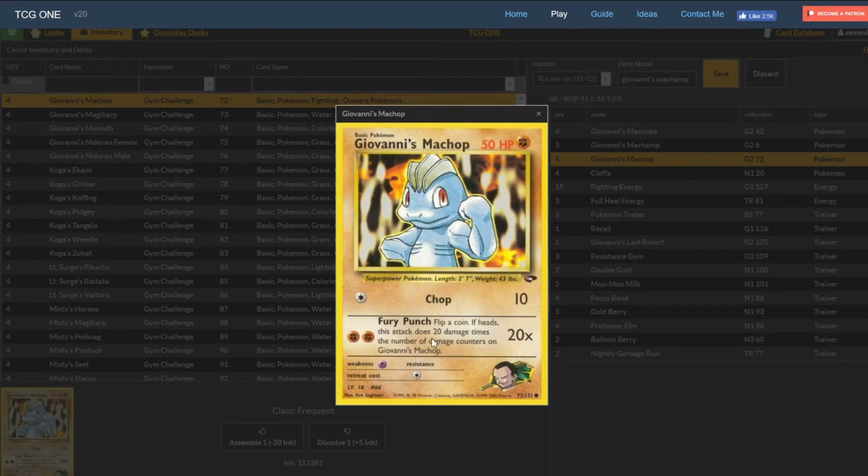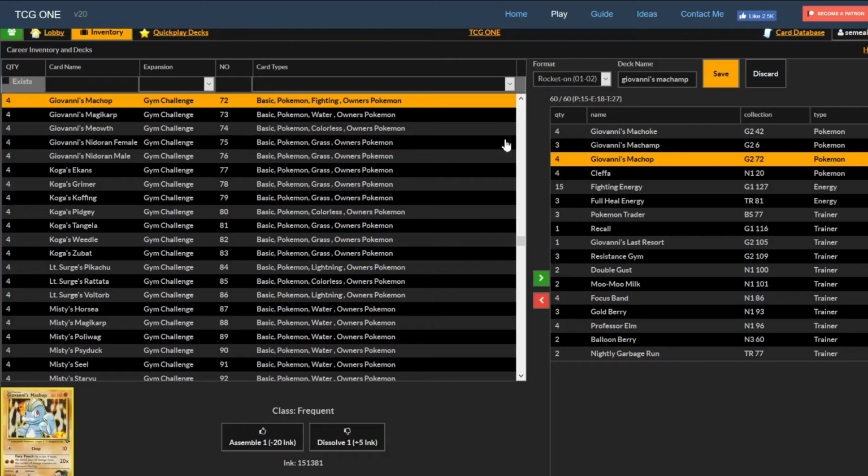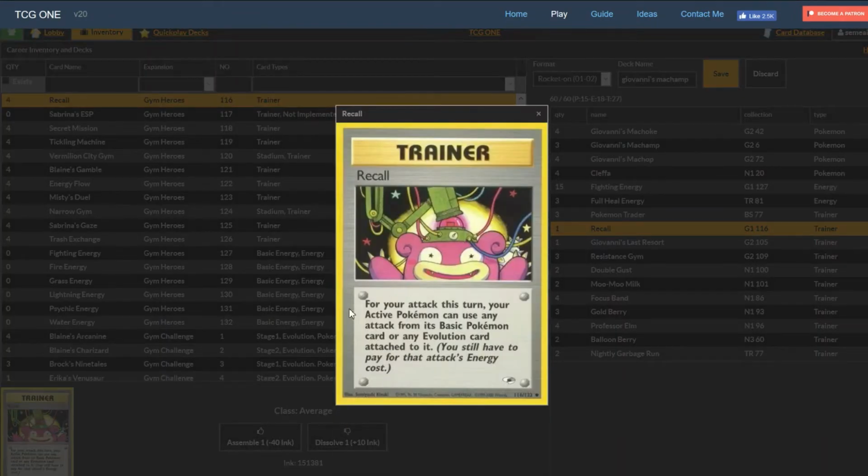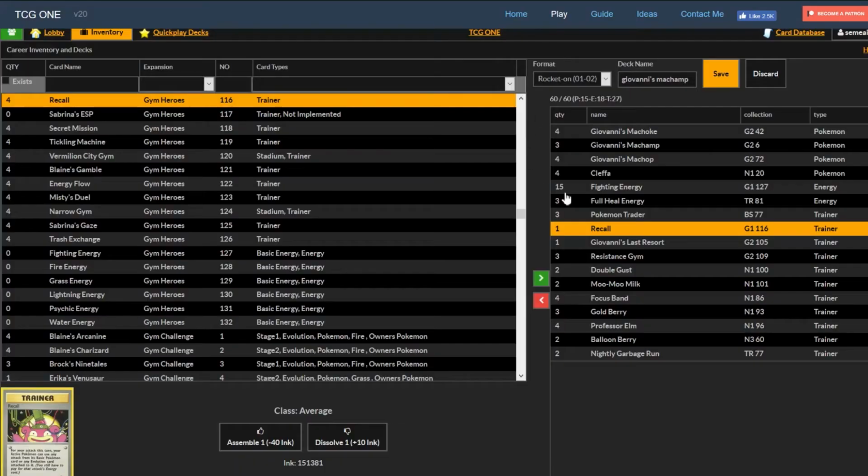So it's a coin flip, which means 50% of the time this attack does nothing, but that other 50% when it does something, it does a lot of damage, right? 20 times the damage counters is crazy. And it becomes even more crazy because we run a card in this deck called Recall. So Recall says for your attack this turn, your active Pokemon can use any attack from its basic Pokemon card or any evolution attached to it. So you basically have access to your entire line's attacks to be able to do damage.